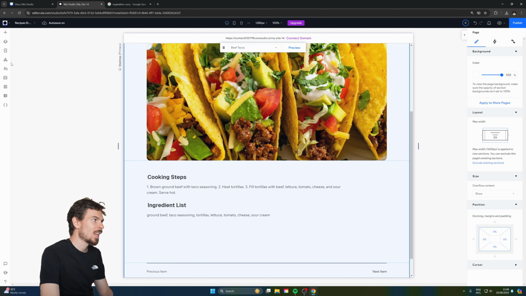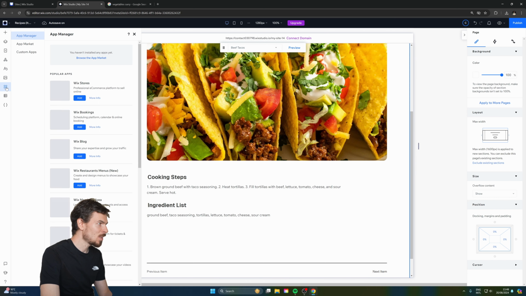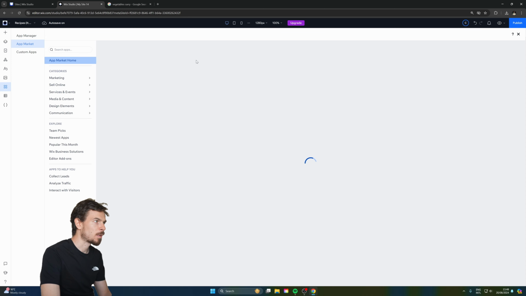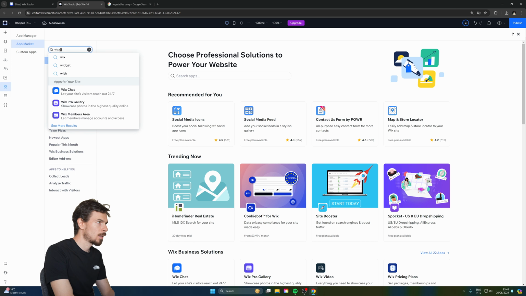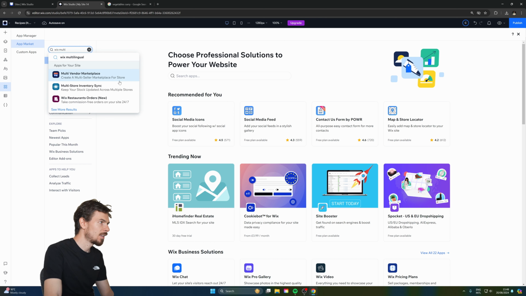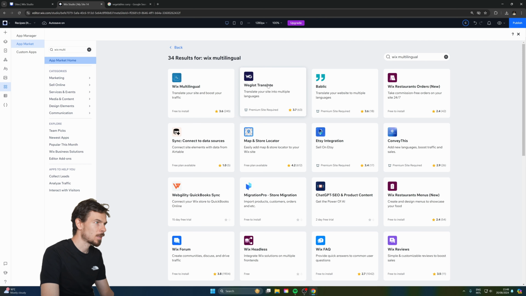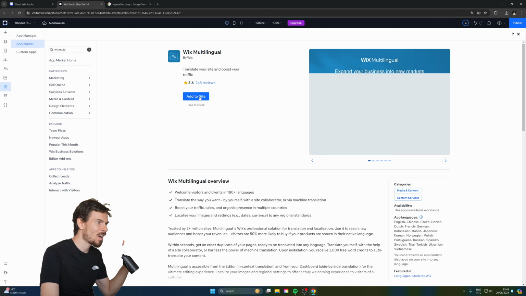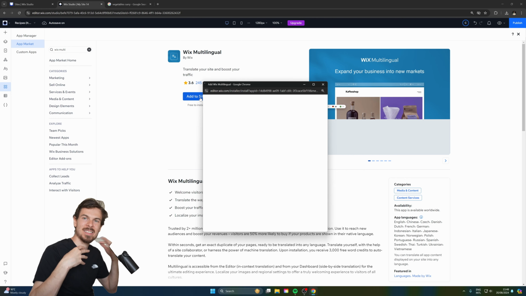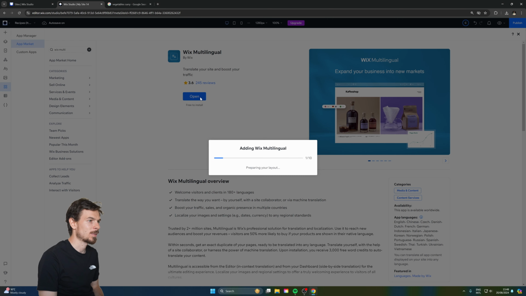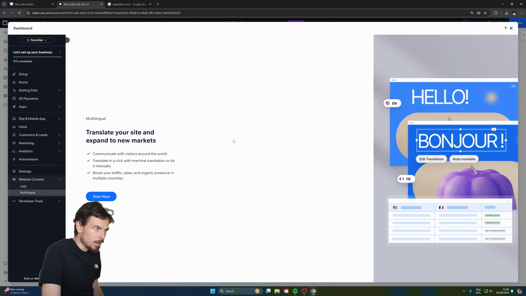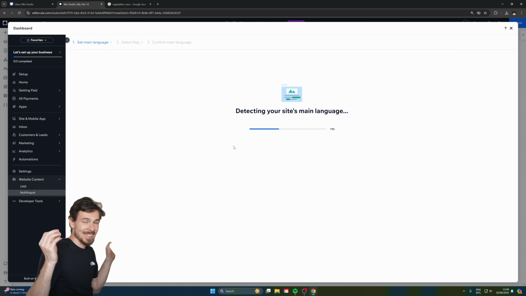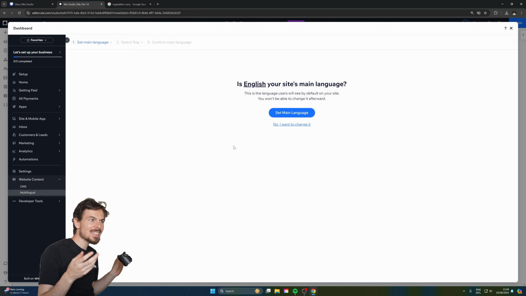multilingual as well. So here's how we can do that. We'll go to the app marketplace here, go to the app market, and we're gonna search for Wix Multilingual. There we go. So let's search for this. All we need to do is click on it and add it. And then from there on, it's just gonna be a click or two to basically translate it in multiple different languages. So there we go. This is gonna open up a panel for you here under multilingual. So we're gonna hit start, and it's gonna detect the main site language. So in our case, it's English.